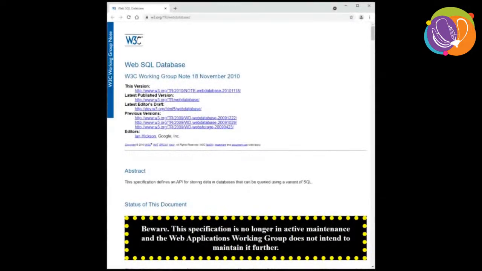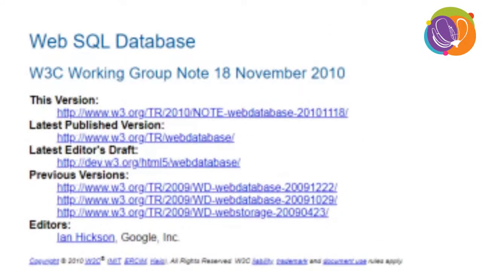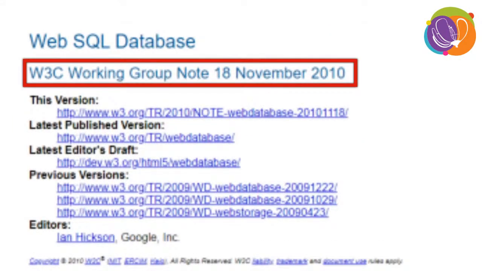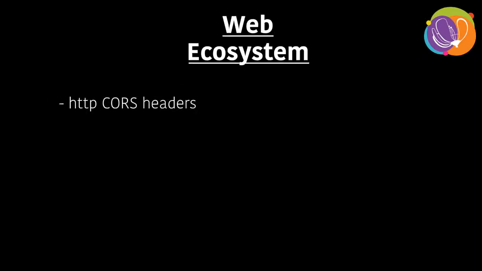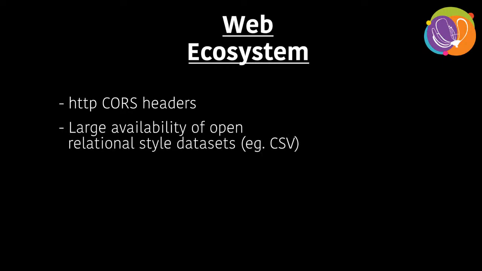Why aren't we using SQL? Because of this lack of standard support. But that was 10 years ago. So why aren't we using SQL? The web ecosystem has continued to evolve since 2010. We now have CORS, HTTP headers, and the availability of large open relational data sets, amongst other things.